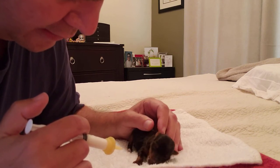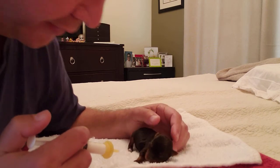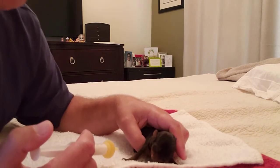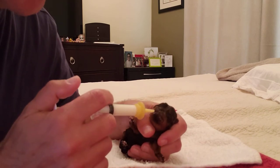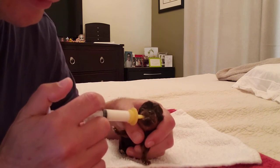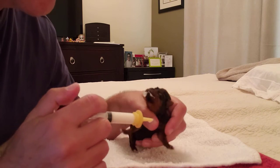I'm giving her 4 milliliters now. I gave her 5 milliliters of feeding, but I'm backing off on that because I was kind of wondering if her stomach was handling it okay. She seemed to take it, but I didn't know if it was too much. The vet had said to do 1 milliliter at every feeding, but that didn't seem reasonable to me because the can for the formula, excuse me, I gotta be careful here. It's hard to get just a drop, a little bit more than a drop.